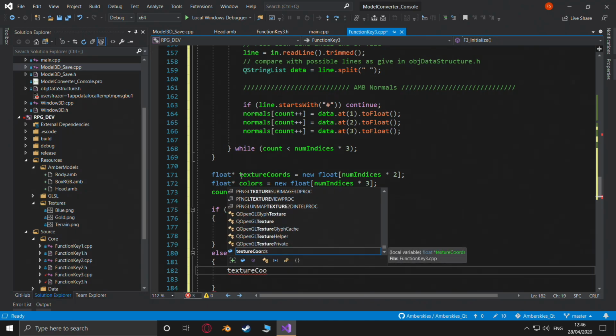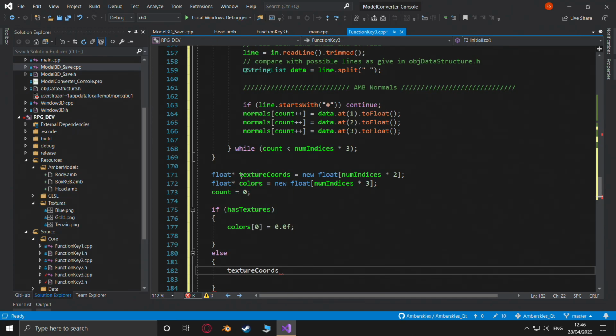I'm going to have to do some trickery here. Coordinates 0. We have to have a value in there, at least one value.